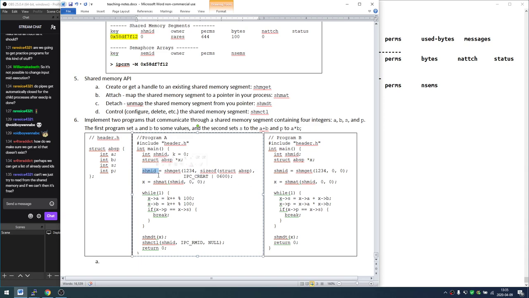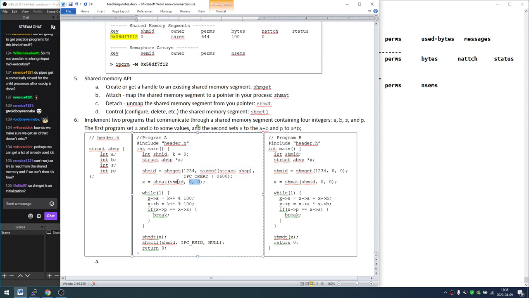And after you get an ID, a handle to your shared memory, you simply attach to it. Now, I'm not going to explain these parameters. We don't care for them right now. You simply say, give me a pointer to this shared memory, and you get X. shmget is an initialization. Yes, it is either creation or connection to an existing one. So shmat gives you a pointer to the shared memory. And then you just use it. There is no more communication.